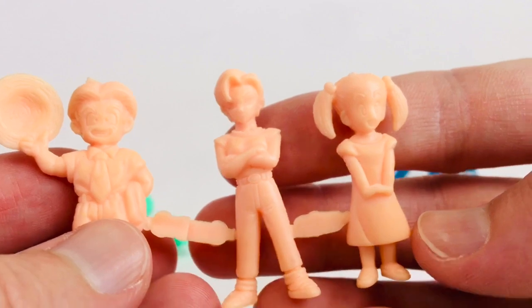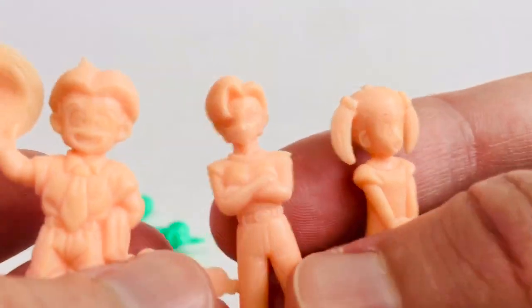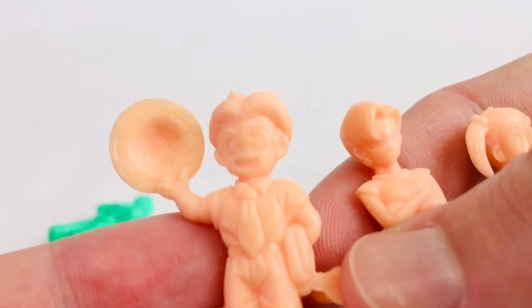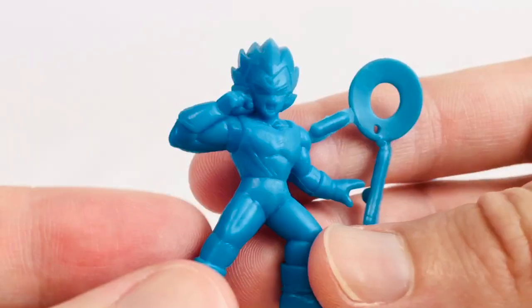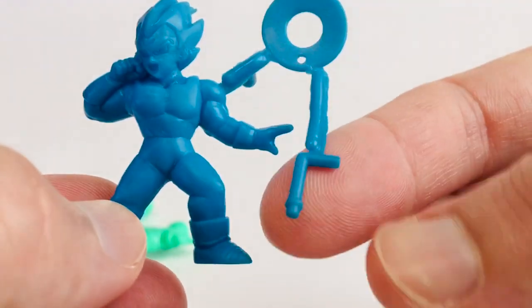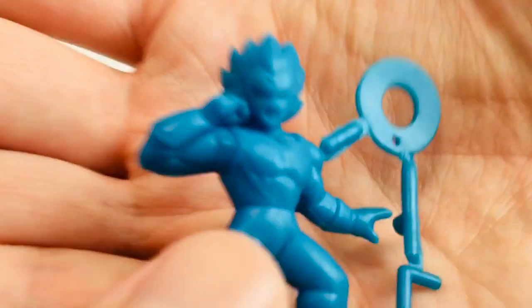And check this out. This is actually pretty cool. So we got Marin. We've got 18 with her mom haircut. And we have Krillin with his head of hair, which nobody likes. But this is still kind of cool. And he's got a hat and they're all connected. That's kind of cute. And finally, we've got an uncut dead Vegeta with his angel halo and the little connecty piece that goes in the back of his head so that his halo is above his head.